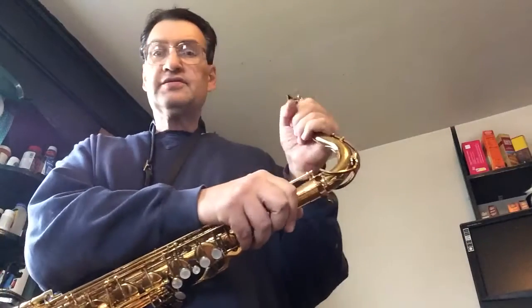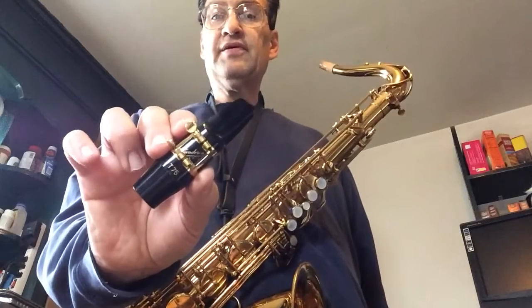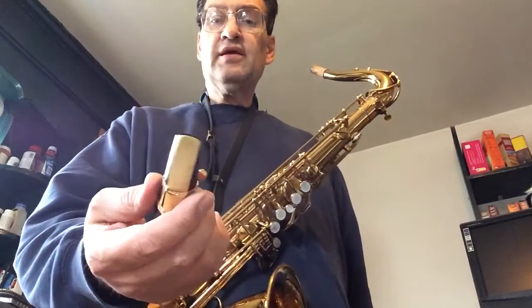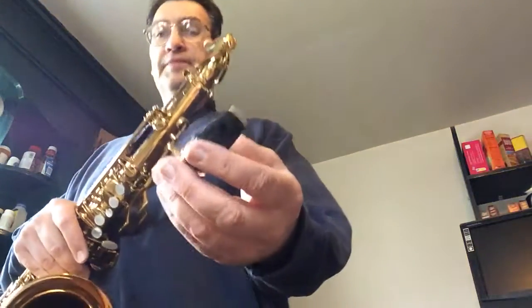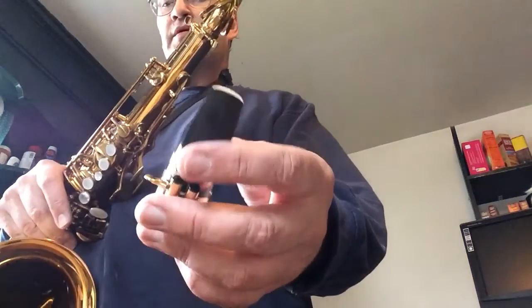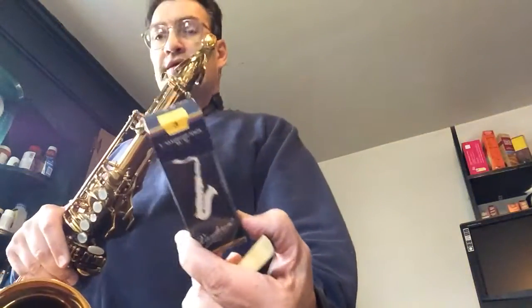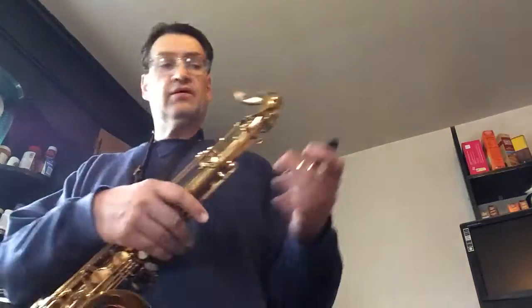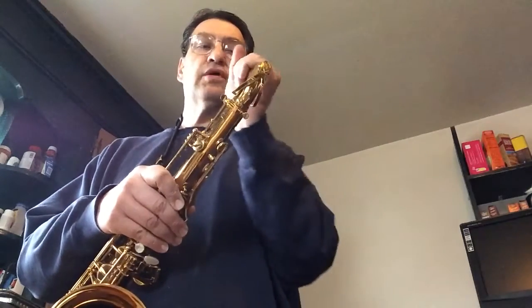So here's a really basic setup. T75, 3 ZZ Jazz. Just basic, middle of the road, out of the box, nothing fancy here. I'm going to go to a T35, and this is a 3 blue box Van Doren. This is more of a setup I would use for classical, and it's also a larger bore mouthpiece. It even fits on the cork looser.